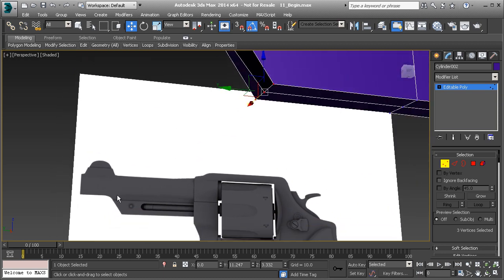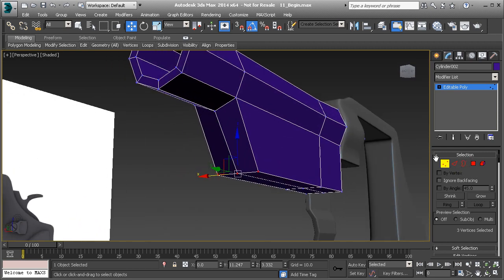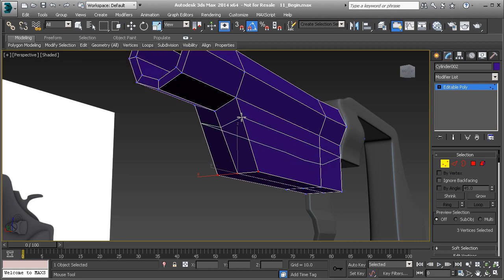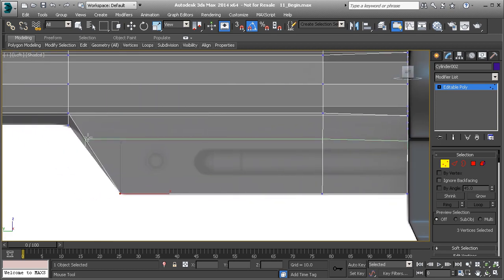Now what we want to do is start adding in some of the detail. Right up here where the barrel and that piece meet, there's a little bit of a curve inside of that, and we want to make sure that we add that in. So let's go ahead and add a loop. I'm going to add it right about here or so. It might even be better if we go to our left view and then hit Alt-X so we can see that. And then we can add that a little bit easier.